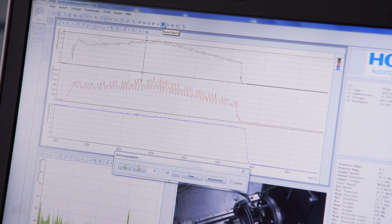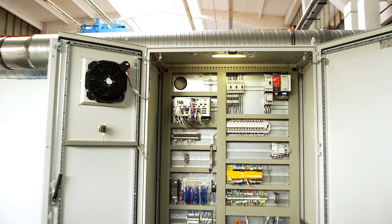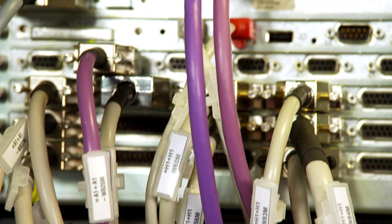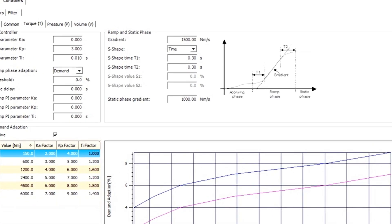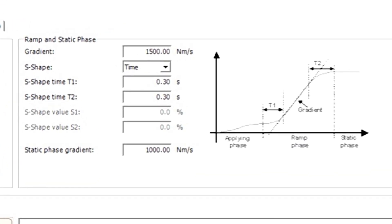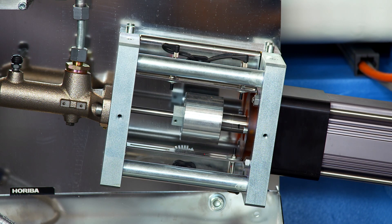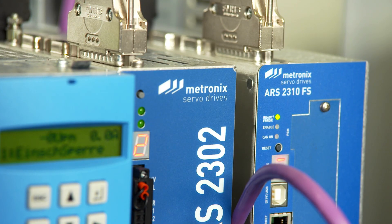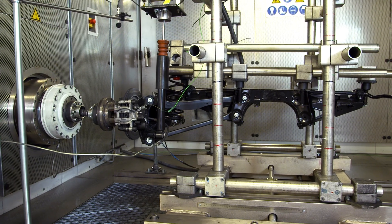To provide accurate and reproducible measuring results, the Spark Brake controller is used. It is a digital system optimized to control inertia brake dynamometers. Spark Brake uses sophisticated control algorithms, allowing for maximum control accuracy and covering a wide range of different brakes — from simple brake pressure control up to high dynamic electrical inertia simulation. Spark Brake is able to meet the highest demands of OEM brake test specifications, for example GM TIP.